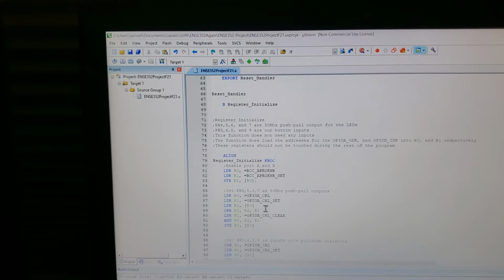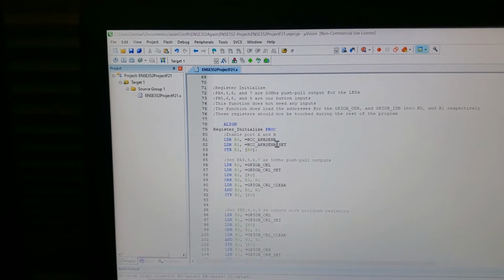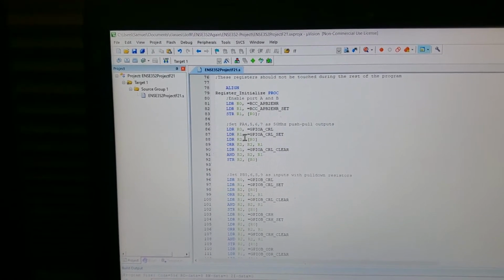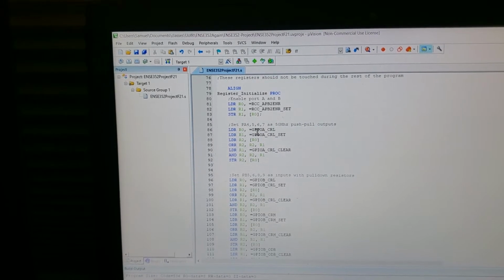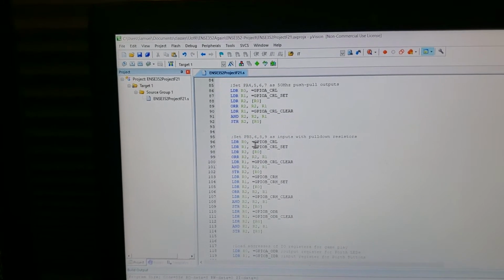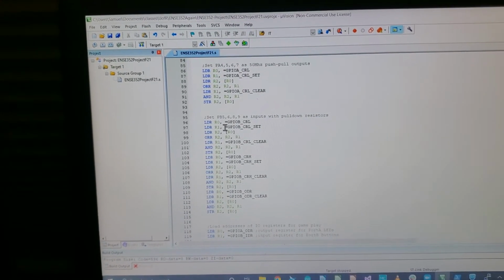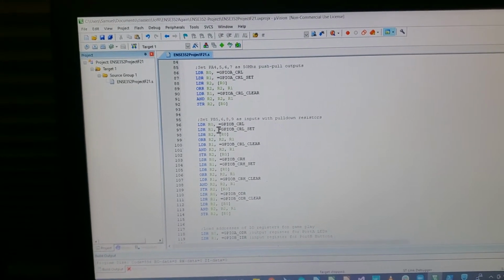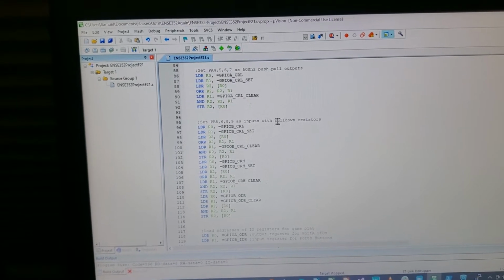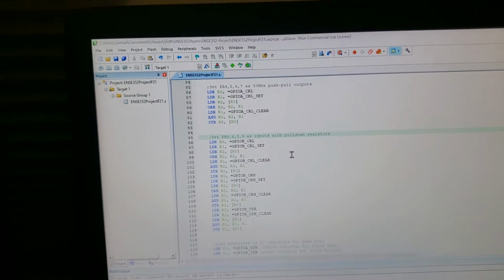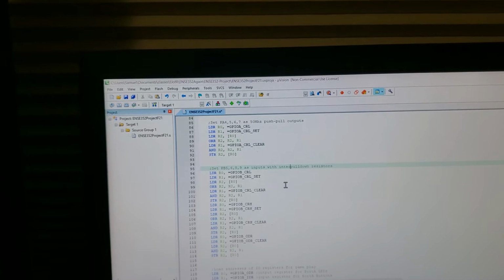First we go to register initialize. This sets up ports A and B. Port A pins 4, 5, 6, and 7 are used as outputs, and PB 5, 6, 8, and 9 are used as inputs with internal pull-down resistors. I'll note that here.